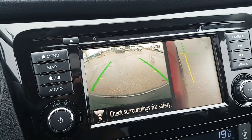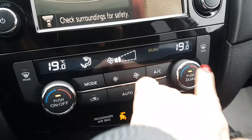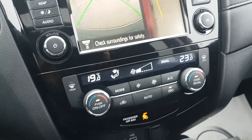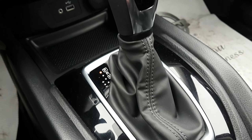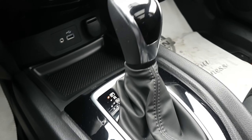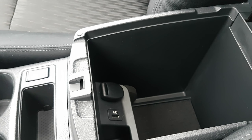You have dual climate control — two temperatures on both sides of the cabin. You also have an auto function which is like a thermostat for your cabin, great for longer drives. USB, auxiliary, and 12-volt up ahead — that's the USB port you'll use for Android Auto or Apple CarPlay. We have our shifter right here, and when you go into drive you can tap left for paddle shifting, which is always a really nice touch. Heated seats are right here, and in your center console you have a fast-charging USB port, USB 2.0 — if you have any devices getting low, that's the one that will charge real fast. You also have a 12-volt as well.